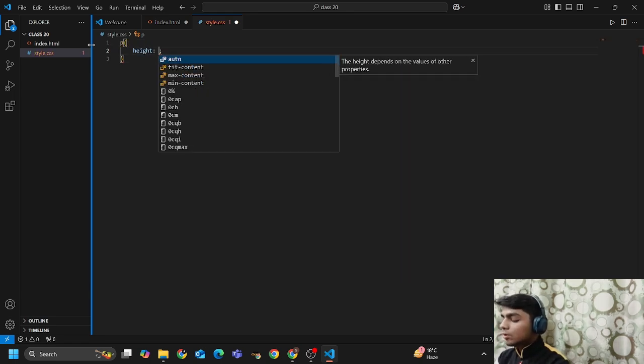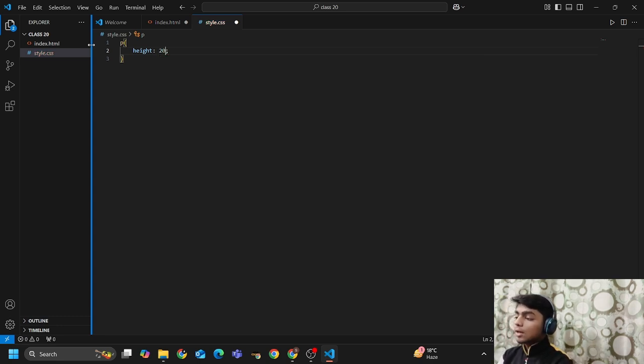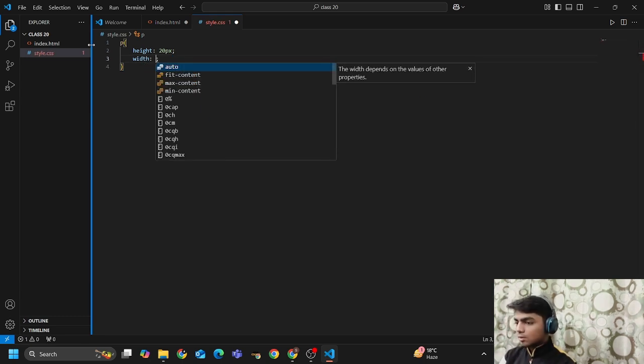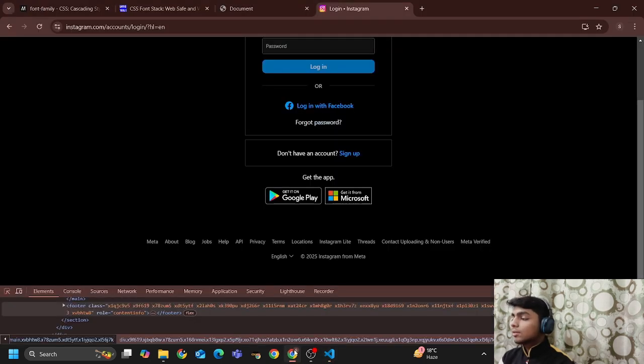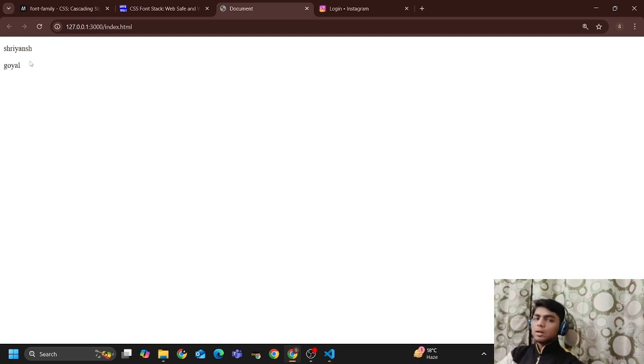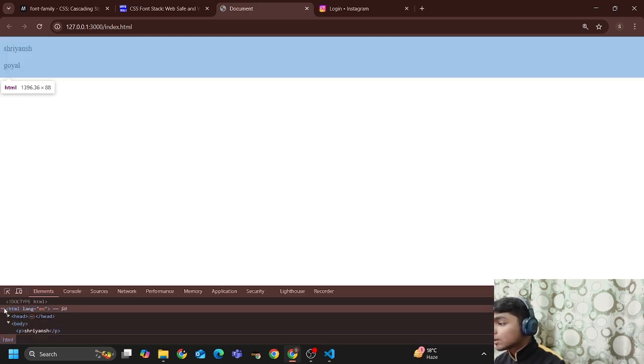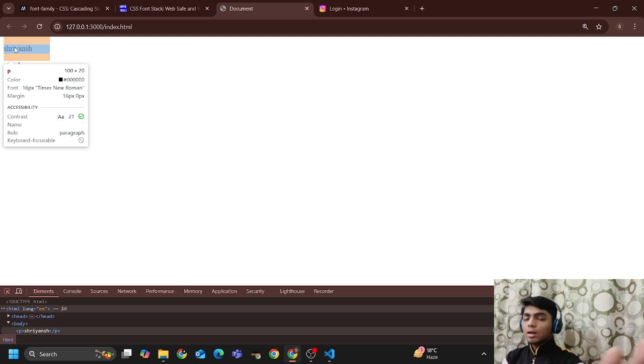Height should be, for example, 20 pixels, and width should be 100 pixels. Now if I preview this on my web browser, you will not be able to understand it simply like this. But if I hover over this, see, now my first paragraph tag has got the width of 100 pixels and height of 20 pixels.